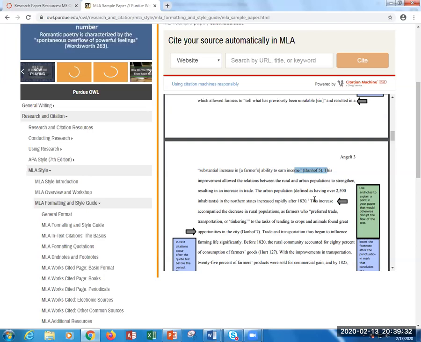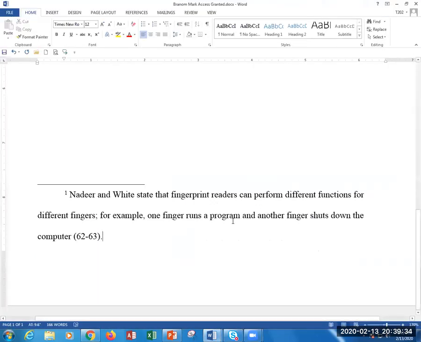So similarly, if instead of saying Nadir and White state, we had just said fingerprint readers do this, then we would need to say Nadir and White 62 to 63, because that's the page number where this was. That makes sense?